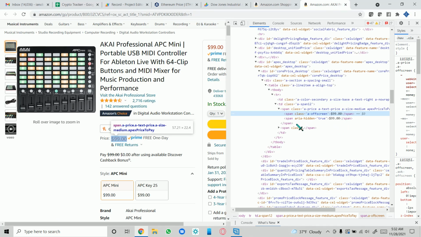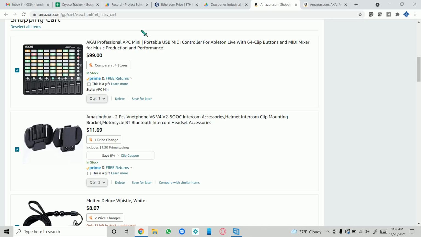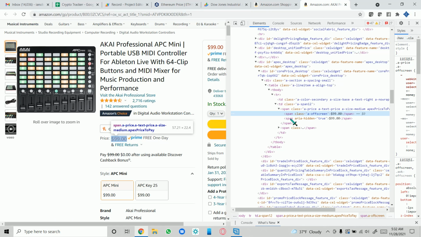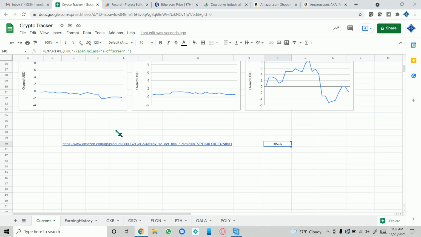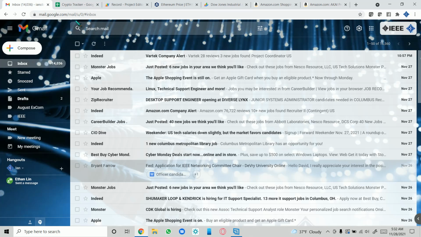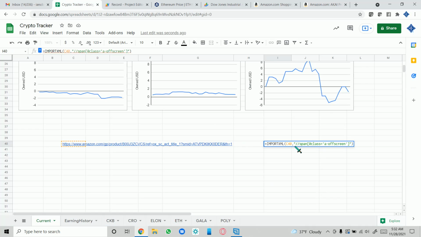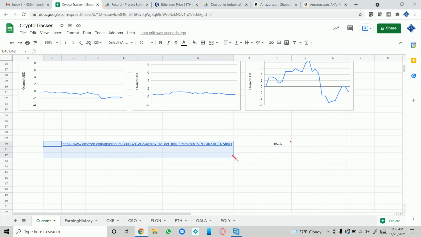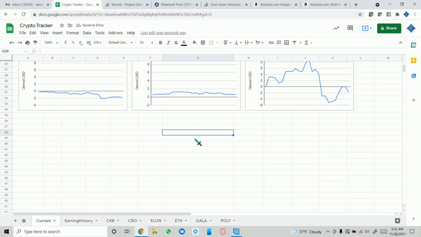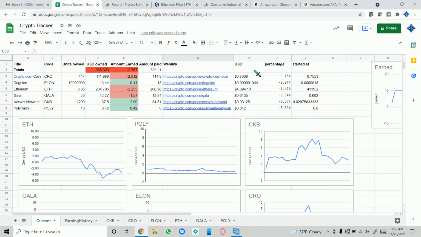Probably I should be looking at the span and then change it from class to aria-hidden. So if I try that, clicking this span, aria-hidden, then probably it'll work. But hey, don't expect magic every time. Just try it out, figure out if it works. If it doesn't work, no problem. If you continue to have errors, go ahead and put in the comments saying you are having an error.